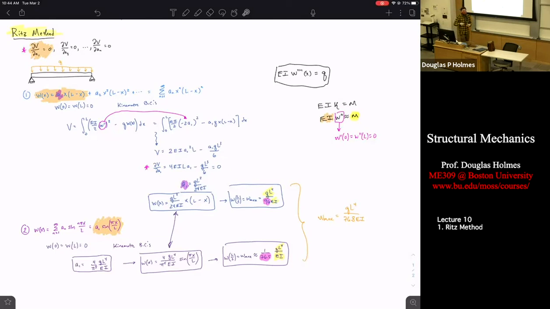This Ritz method for approximating solutions is incredibly powerful. I will repeat what I said at the beginning. It works on static problems, dynamic problems. If you want to find the vibrational frequencies of a plate, it works. It works for buckling problems, so instabilities in which there are multiple modes of instability that you're choosing between, not something like a beam, maybe something like a plate. The Ritz method is really powerful for solving a whole class of these problems: linear, nonlinear elasticity. It's a remarkably powerful method. And it really comes down to knowing the form of the total potential energy and then making a guess and being aware of what boundary conditions it satisfies.